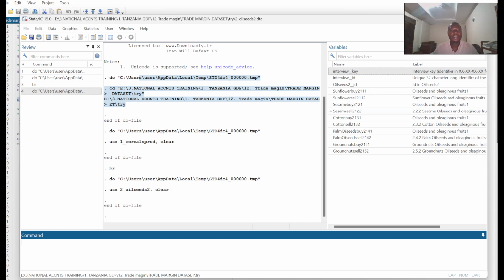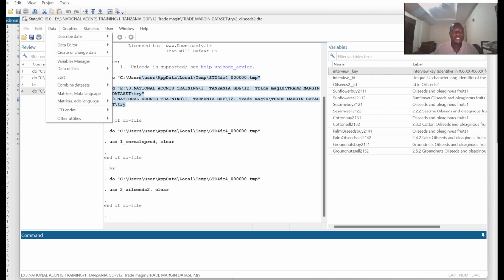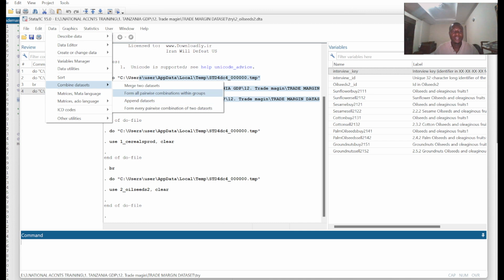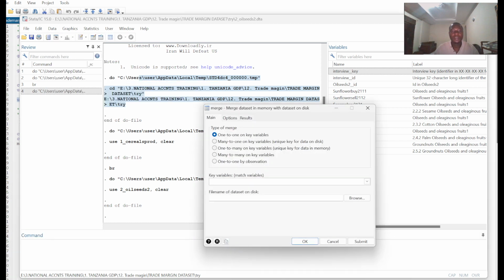That's our intention here. But let's see, we just need to merge only these two. So the approach is we come here to data, then combine data sets. Once you combine data sets, we have to merge two data sets.